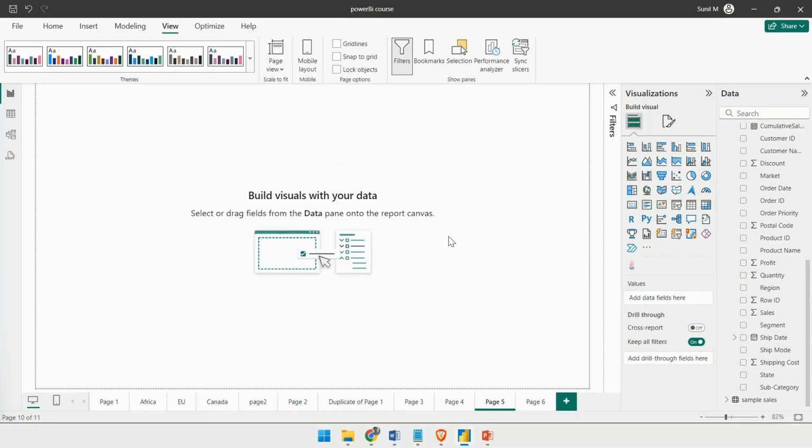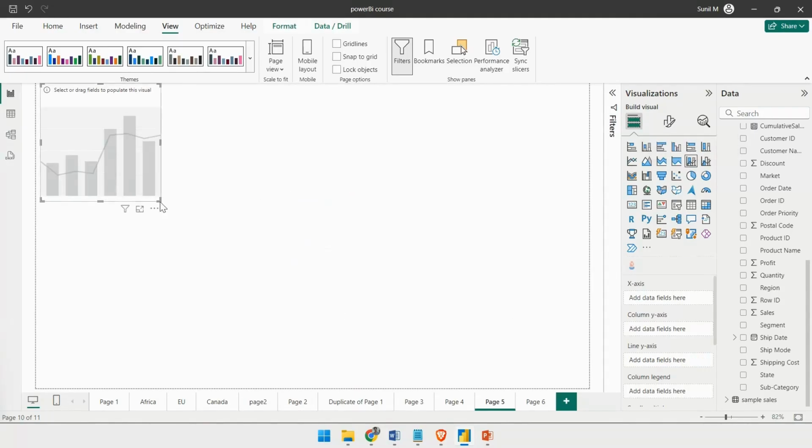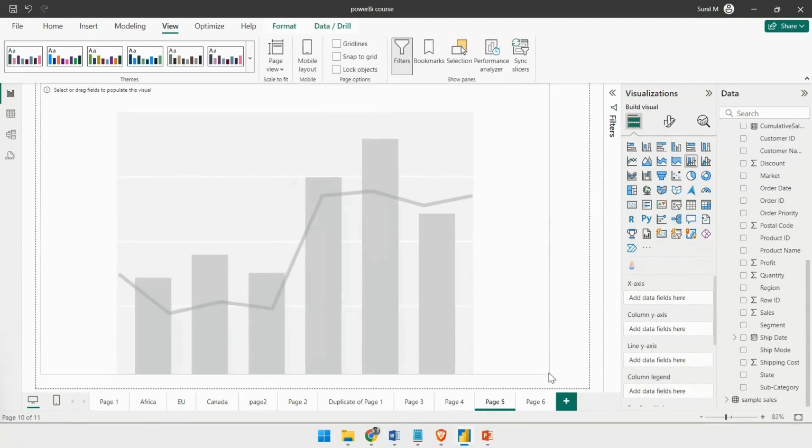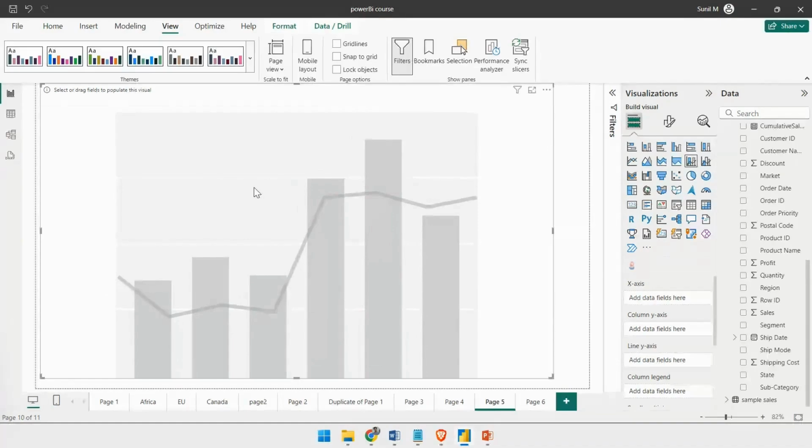So we are in our Power BI screen. To create these charts, you can go over here and find the line and stacked column chart. So click over here and just increase the size of it. Now let's say that I want to see how these different categories are doing in terms of sales, and also how the subcategories are doing inside of it. If I do that, I would be able to create the stacked column chart.